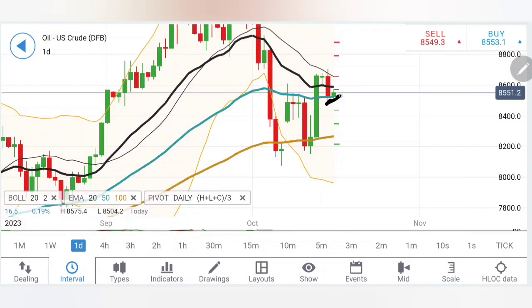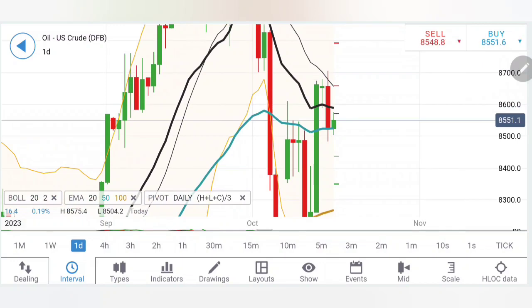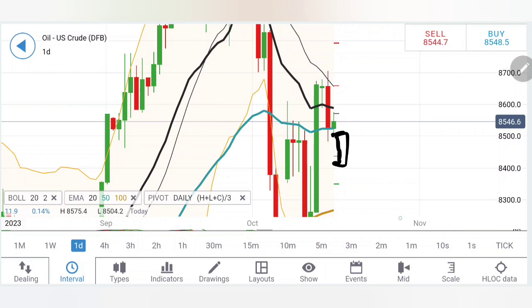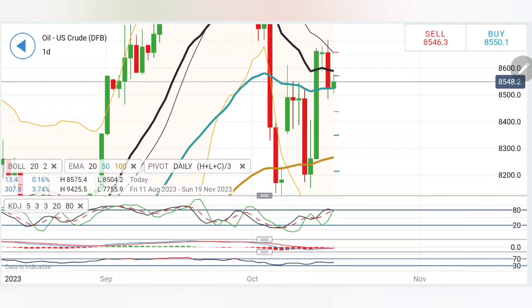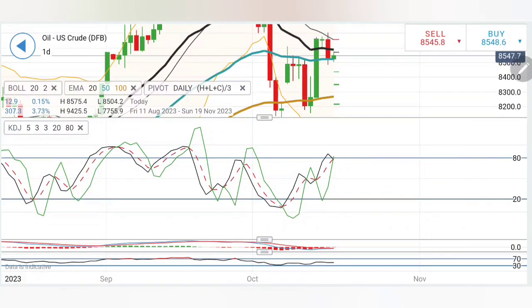See, after forming the highs here, lows here, it is trying to reverse here, trying to move towards the 20 period, and from there again the prices might reverse. Specifically, staying below 85, just stay short for 84.2, 84 levels. These levels will get achieved staying below 85, and above 86 levels is where the bulls might try to take over. As long as it stays between this zone, we have to remain extremely cautious.